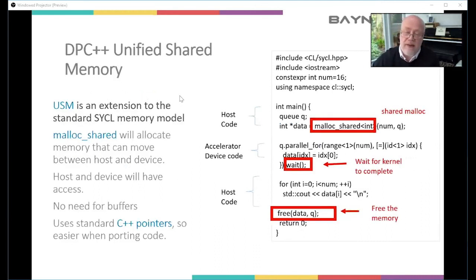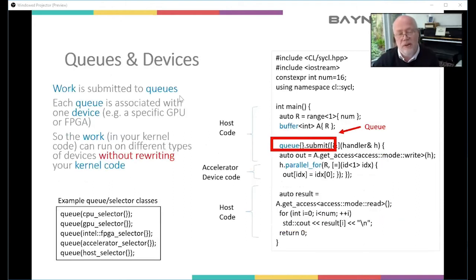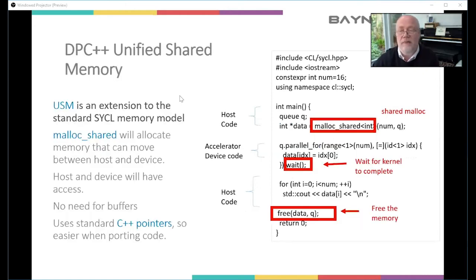Now, the previous example had an explicit way of handling the memory, having buffers. There is an alternate version, an extension provided by Intel, which is called unified shared memory. This example looks much more friendly in that it uses pointers and a special malloc, and it looks extremely simple. If you compare it to the previous version, with all the buffer stuff happening, that gives you finer control over what's happening. But you may prefer to use unified shared memory, where in your code you can use a special pointer to access data both on the host and on the device.